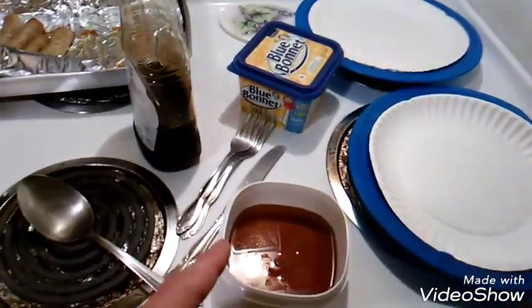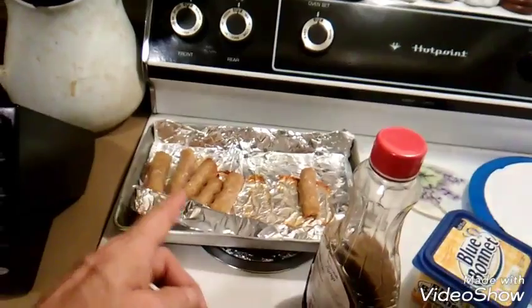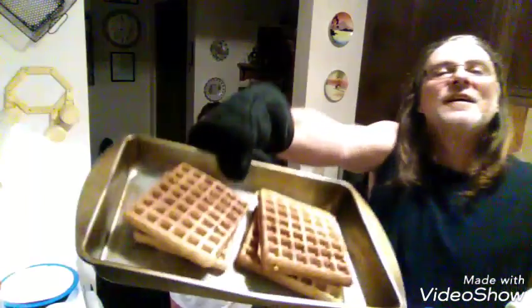Use a little bit of cooking spray on your waffle iron. Afterwards you can have some syrup and some butter, and more syrup if you want. We also have some maple flavored little sizzlers that we're going to have along with it - they're in the oven at about 200 degrees to keep them toasty and hot. And there you have it - that is our blueberry waffles with some little sizzlers. It's a nice little homemade breakfast that you can have even for dinner if you so desire. I'll show them to you all here before we sign off.